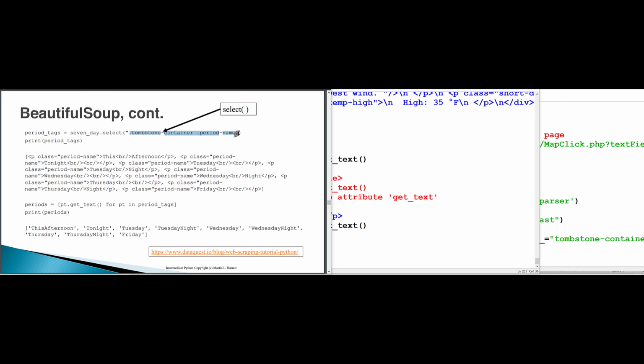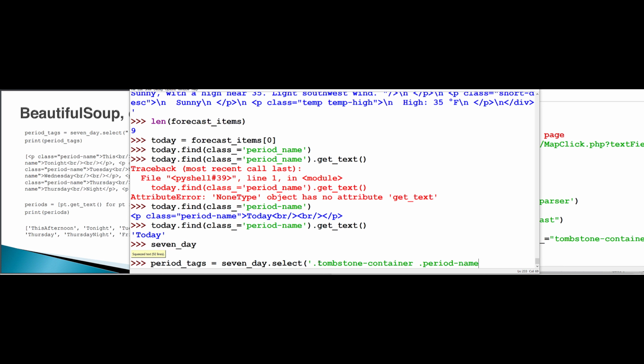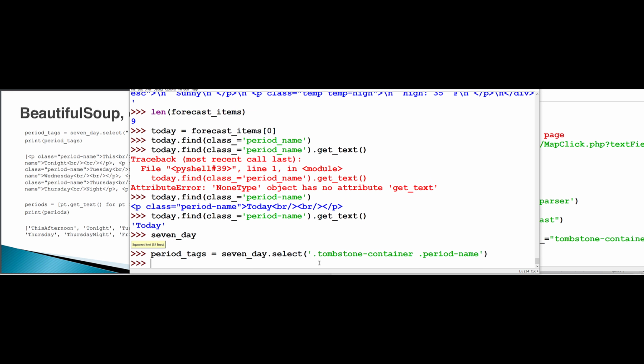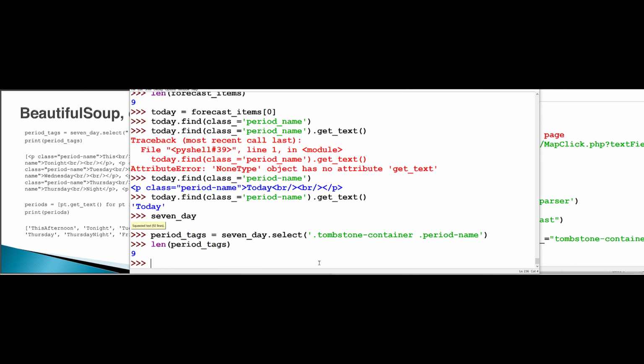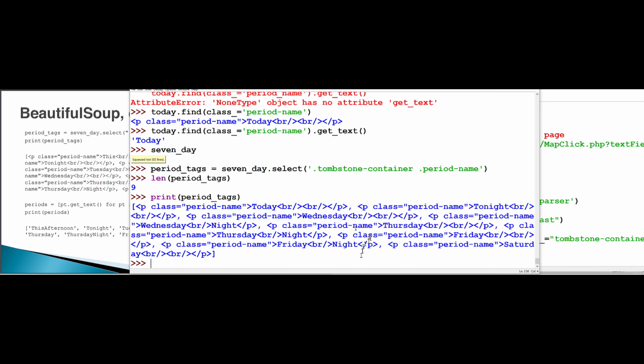I want tombstone-container period-name. And now there are 9 period tags, and I can print them. Or period names, I should say. And we have today, tonight, Wednesday, Wednesday night, Thursday, Thursday night, Friday, Friday night, and Saturday.